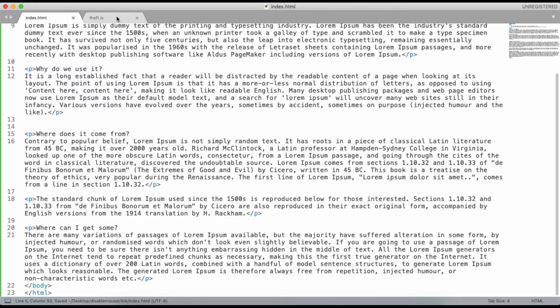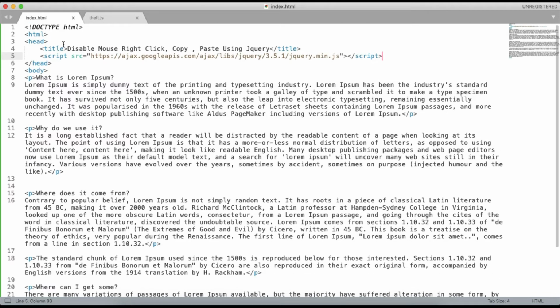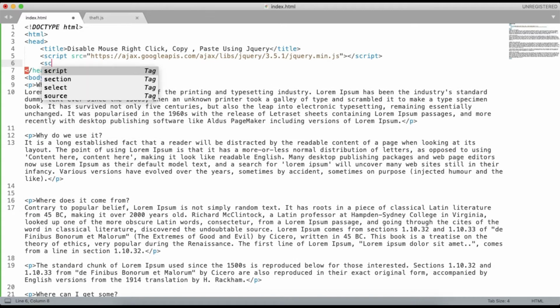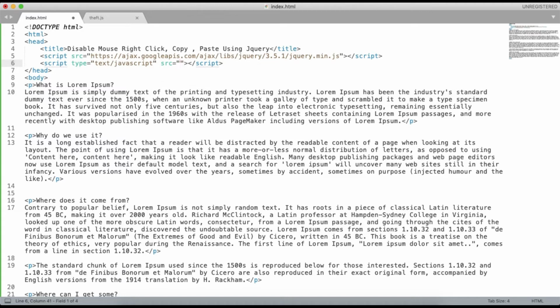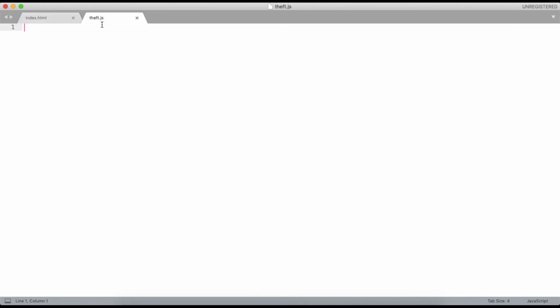And also we need to include this theft.js file here. Okay, script, and src will be theft.js. And to check whether JS is working or not, we can add $(document).ready(function).